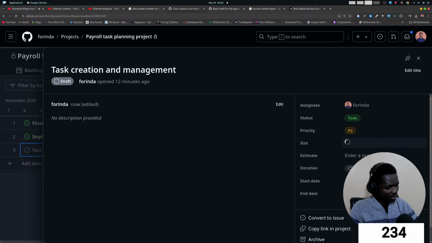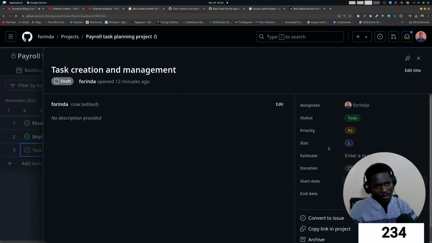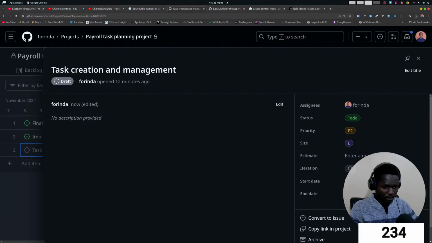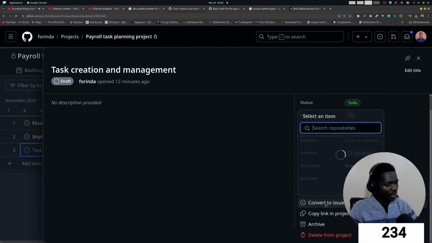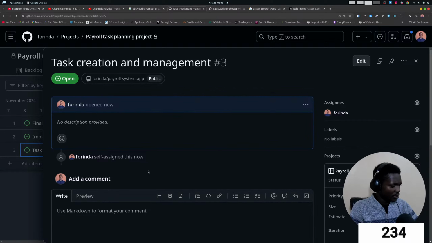It's quite large. Start date probably on Sunday. I'm expecting it to end by Tuesday. Then I can convert it to an issue. Then we link it up there. Estimate number 5.